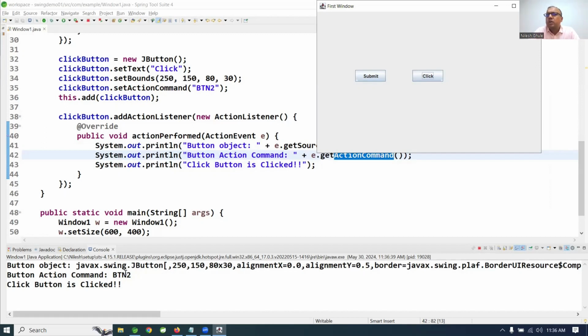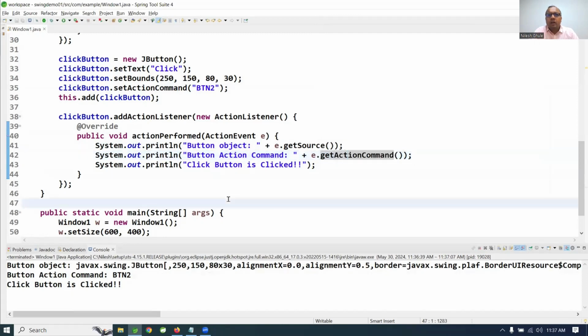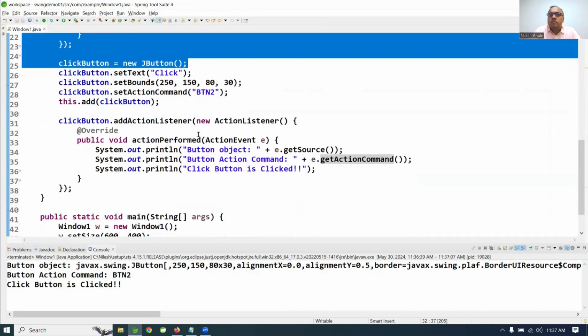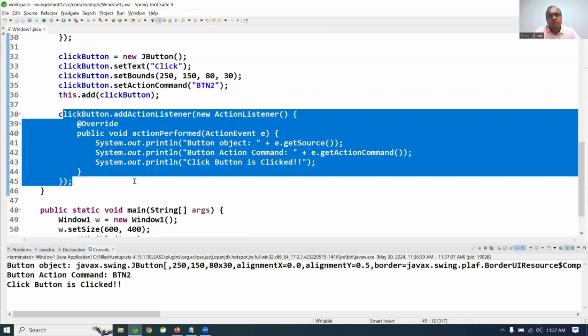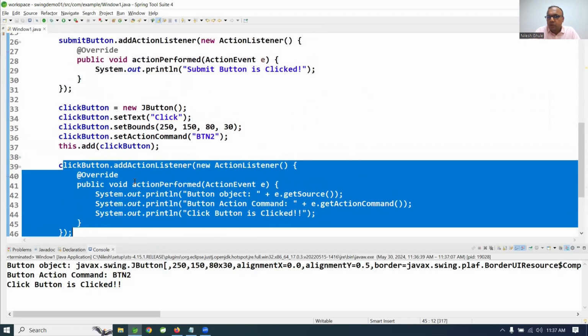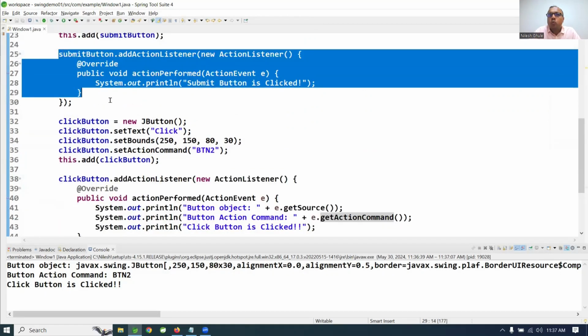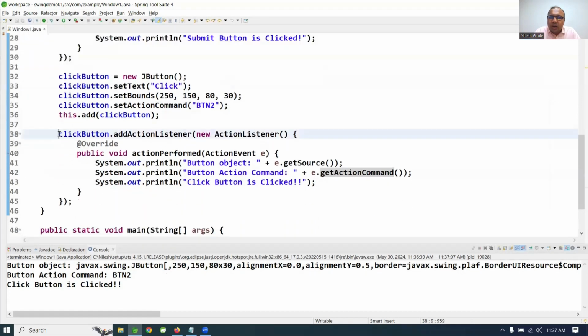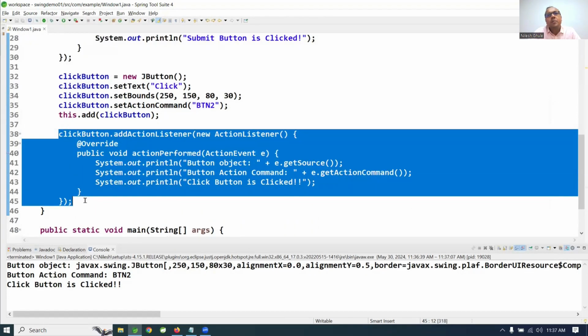And then probably you are wondering why you need this action command. What is the purpose of it? Where exactly is it useful? Let me show you that you can also write a common listener for multiple buttons. In this example, we have one listener for the submit button and another listener for the click button.